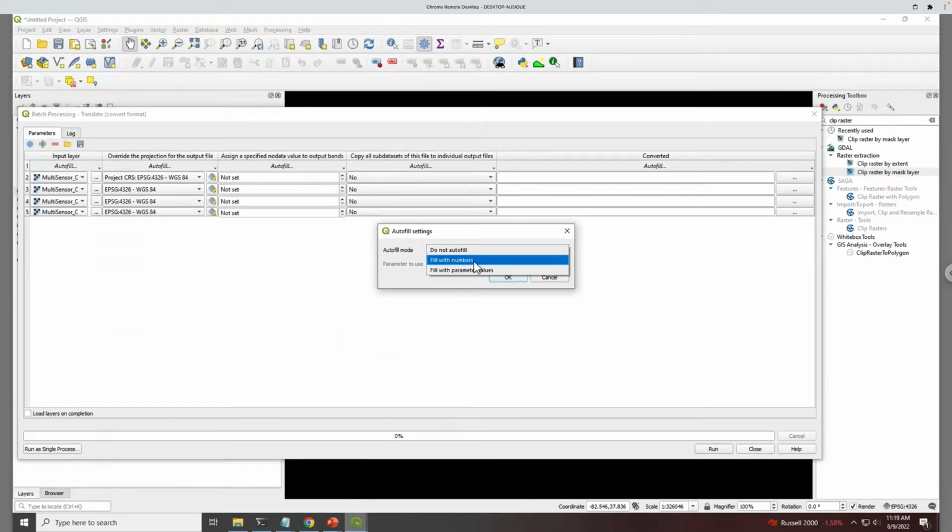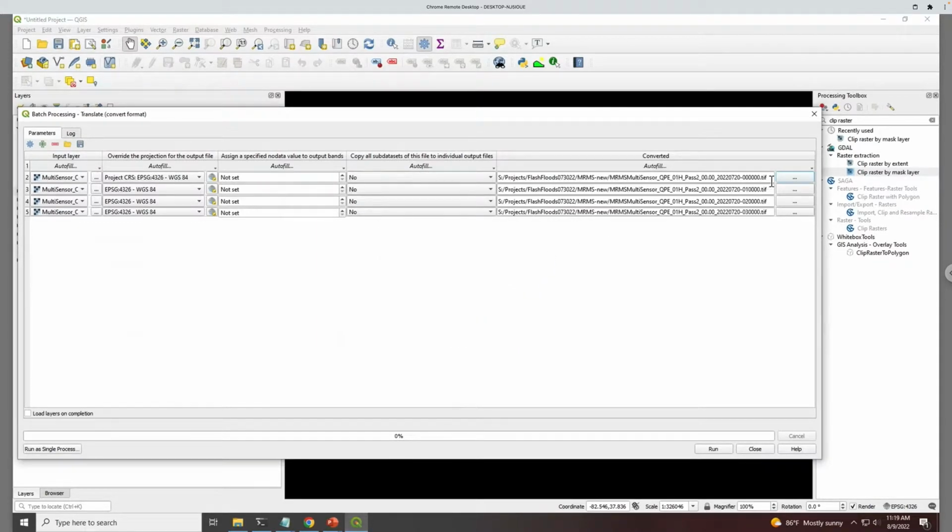If you say yes, we want to fill with parameter values, that is a parameter from the input data, input layer. So if yes, just use the same file name from your input file, but it will just add the TIF file to the end.